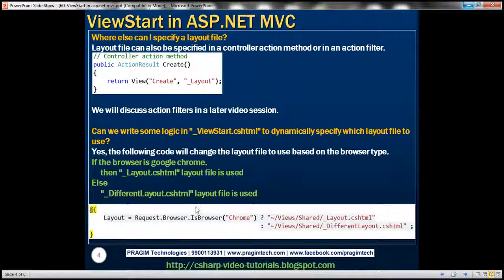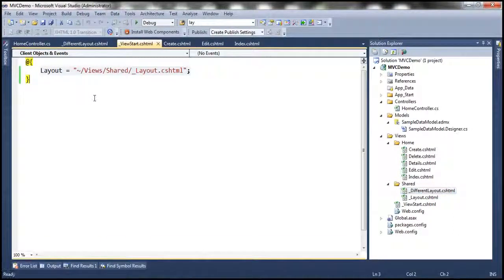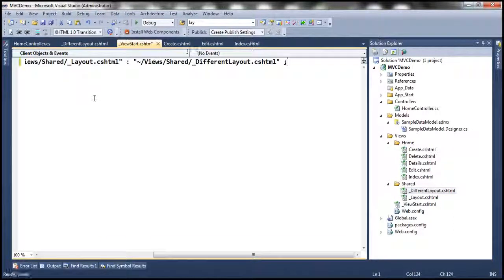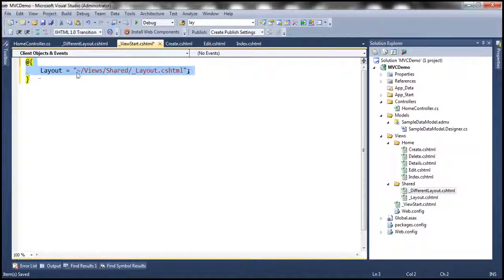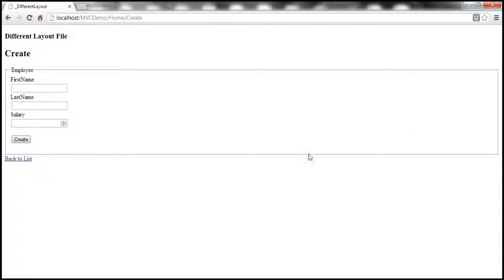Okay, and to speed things up, I have this code already typed, so let me copy that and put it in our ViewStart file. Okay, so let's build. Let's save everything and let's navigate to, at the moment, our edit view.